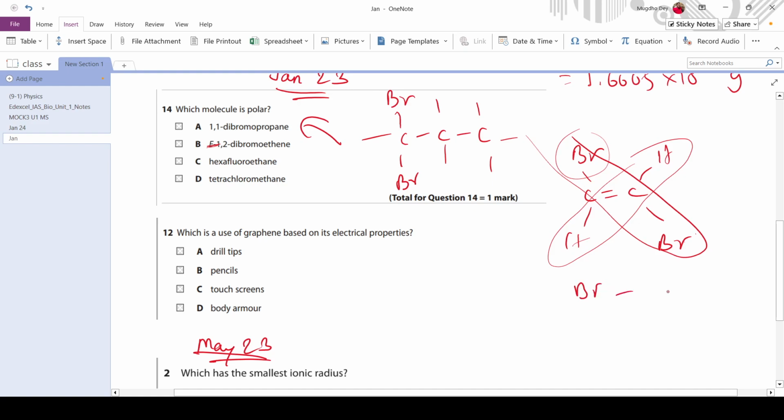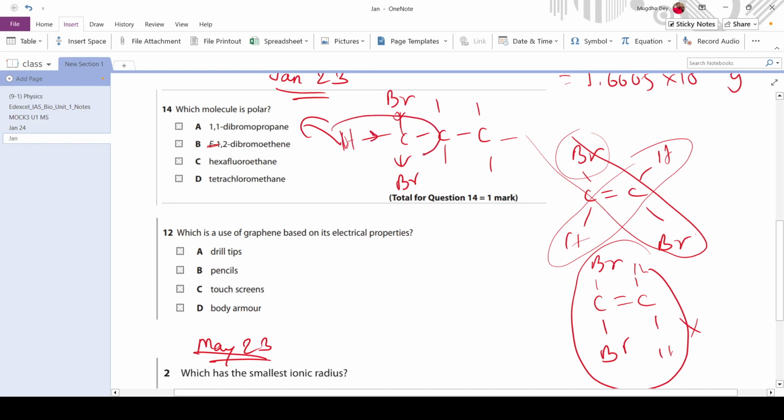Like for instance, if it was something like this, no, this is asymmetrical. Since this would be symmetrical basically, we know that if something is asymmetrical, then the compound becomes polar because one of them remains. Like for instance, these two will cancel out their polarities, while the CH bond's polarity would remain. As a result, there's a high possibility that this might be polar.